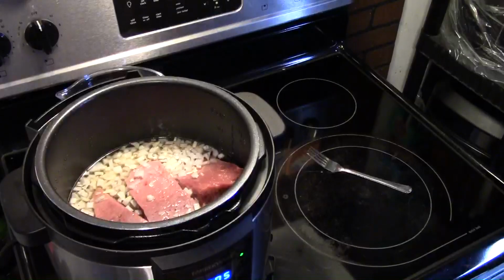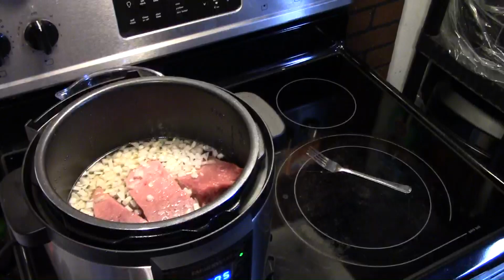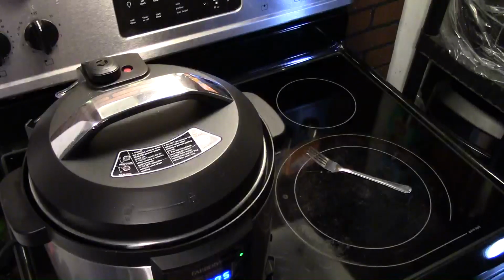Now I'm going to get my lid down on here. I'm going to let this pressure cook for 1 hour. After 1 hour, I'm going to let it do a natural release of the pressure for 10 minutes. After my 10 minutes, then I'll release the rest of the pressure manually.